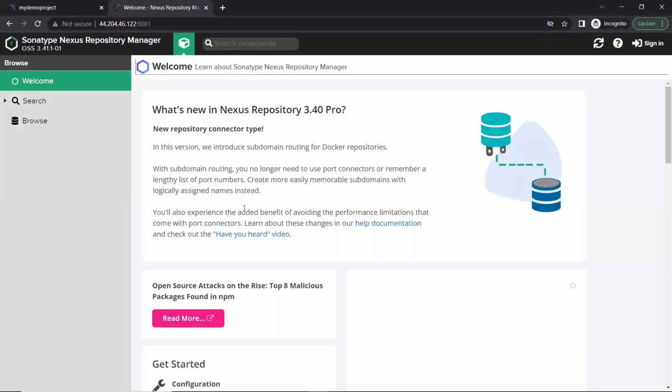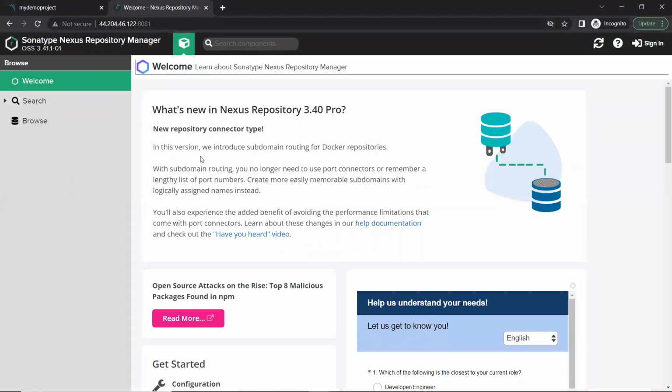Today I do not have to do anything in Nexus because we are studying Sonarqube. I just wanted to say that if you have stopped your instance, you have to start it and start Nexus as well.